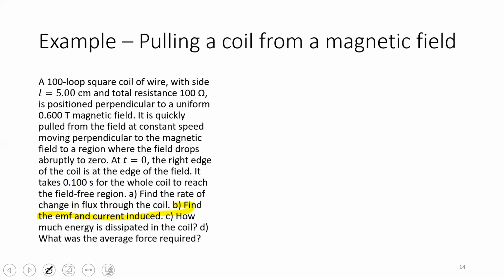Okay, so if we look at that list of things that we wrote down on the last page as our givens, we know that we can find our EMF as negative the rate of change of flux. And that negative sign, again, is because it's going to oppose this rate of change. So all we have to do, oh, and we need our factor of n in there. So all we have to do is our factor of n times the change in flux we just figured out was induced in each loop.